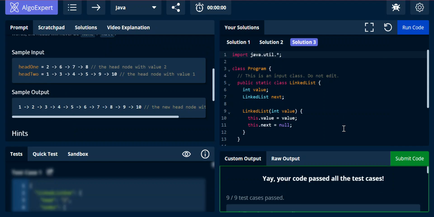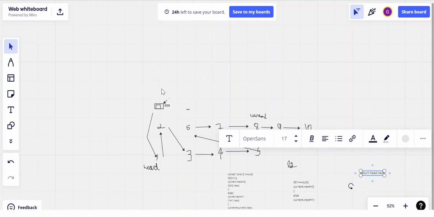So that's all. So let's implement this solution. Like I said, step one, initialize. The time complexity will be of n plus m, where n is the number of nodes in the first linked list, m is the number of nodes in the second linked list.